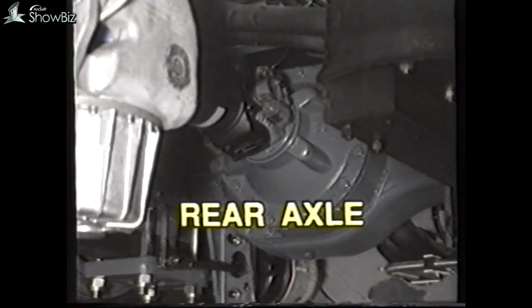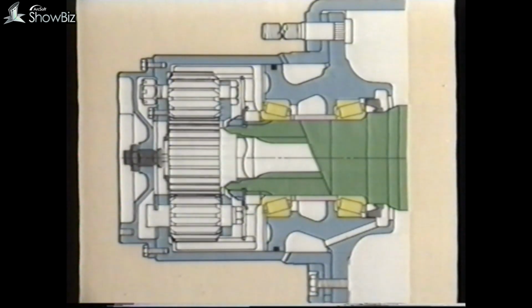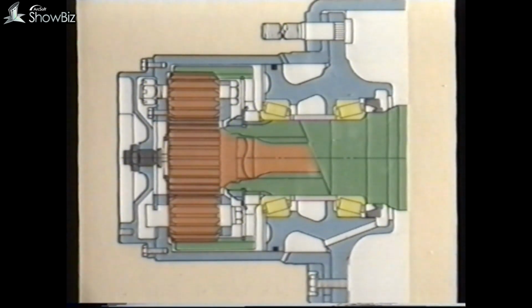The rear axle on the Lynx is a hub reduction design. Before proceeding with the maintenance procedures, let's look briefly at the hub structure. From this diagram, the layout of the hubs and planetary gears can be seen. This is the planetary gear consisting of the sun wheel on the axle shaft, planet gears and annulus. The annulus is held stationary by a fixed gear, which is splined to the main axle tube.